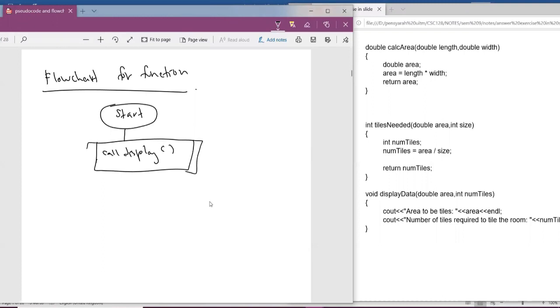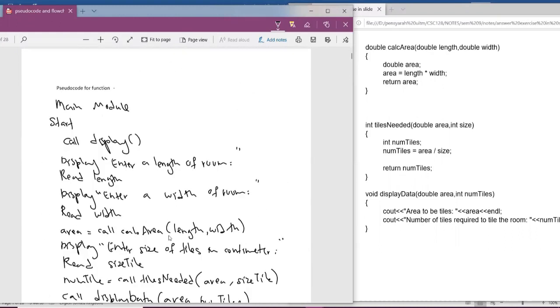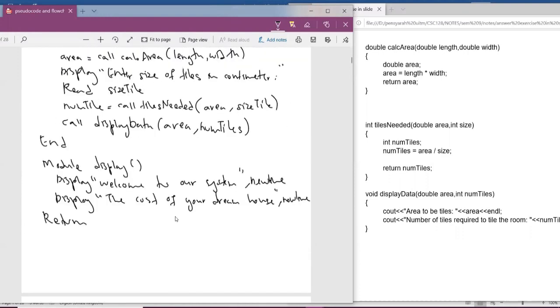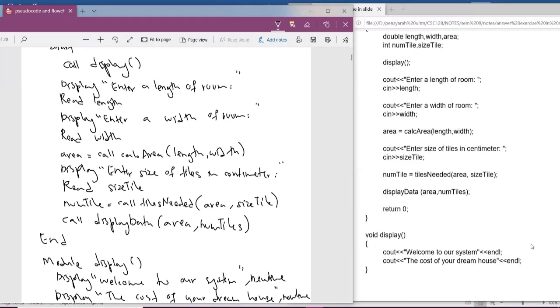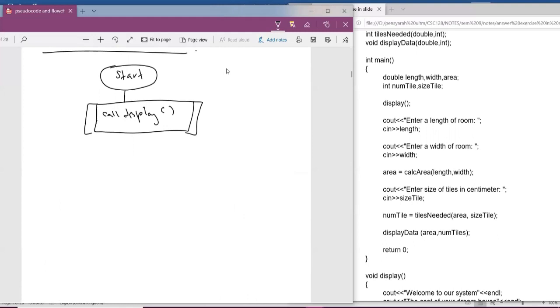Okay, ingat kubur, ingat function call. Ni dia, ni bentuk function call. Okay, next kita jumpa apa? Next kita akan jumpa input and output and input. Okay, output and input. Ni sama je macam kita buat dulu.